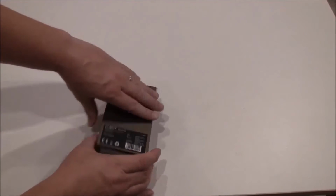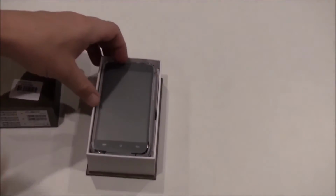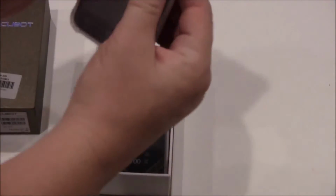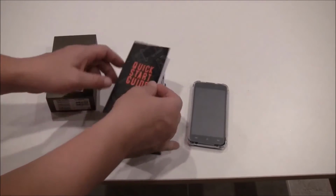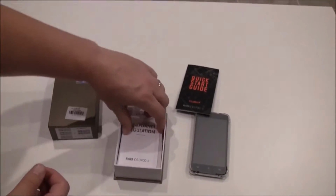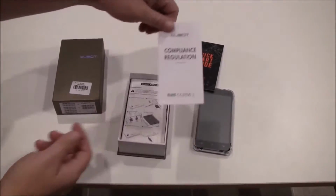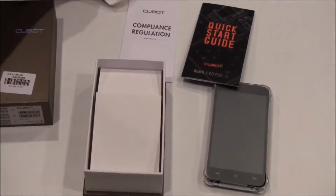So we're going to take the cover off here. It looks like we have the phone here. Let's put it on the side. And then of course we get all the fun stuff that comes with the box. We have our quick start guide, our compliance regulation, and what looks like a quick installation on how to use your phone. We'll just put that to the side there.